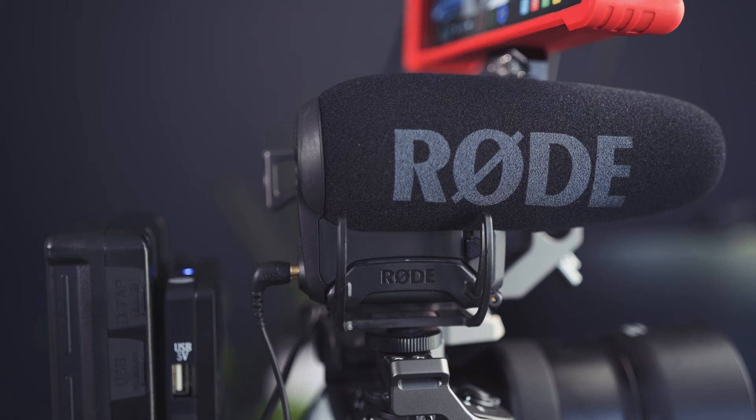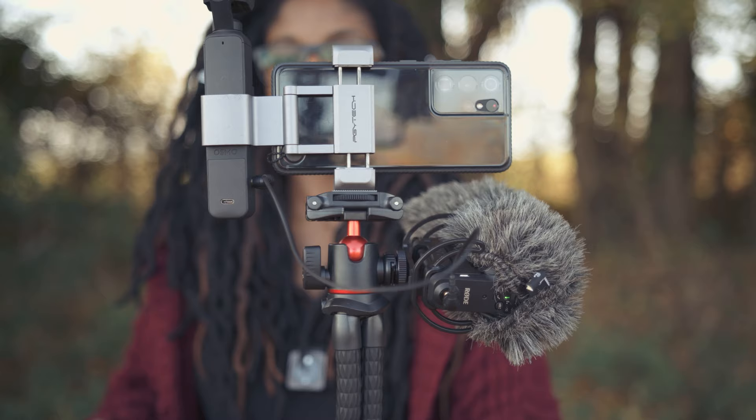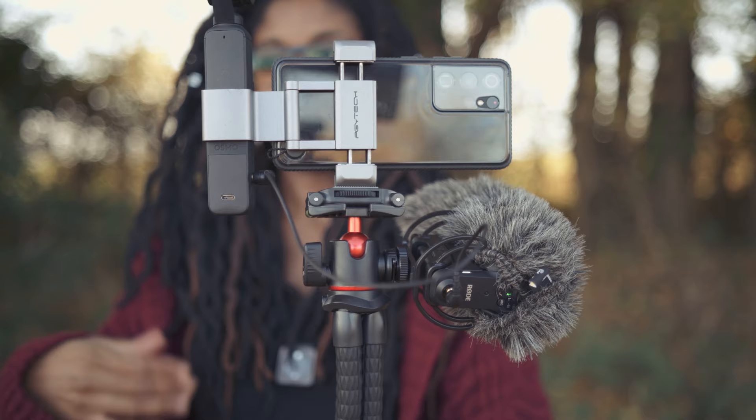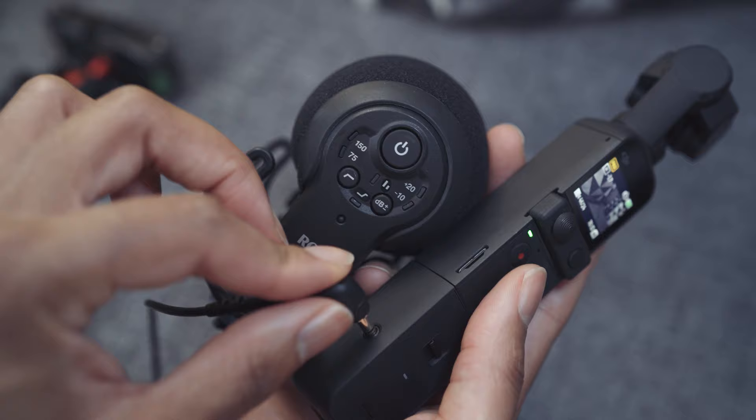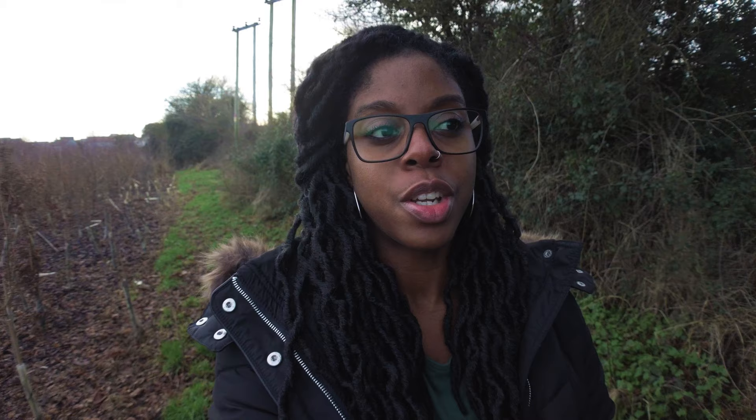As my microphone of choice — I've tried various different microphones — I already had the Rode Video Mic Pro Plus, so that's the microphone I use because the sound quality is awesome. Especially when it's really windy and you use the furry windshield, it just cuts out so much wind and ambient noise. Another great thing about that microphone is that if you plug it into the camera whilst the camera's turned on, the microphone will turn on automatically as well, so you don't have to worry about forgetting to switch it on, which I've done a few times with other microphones that require power.